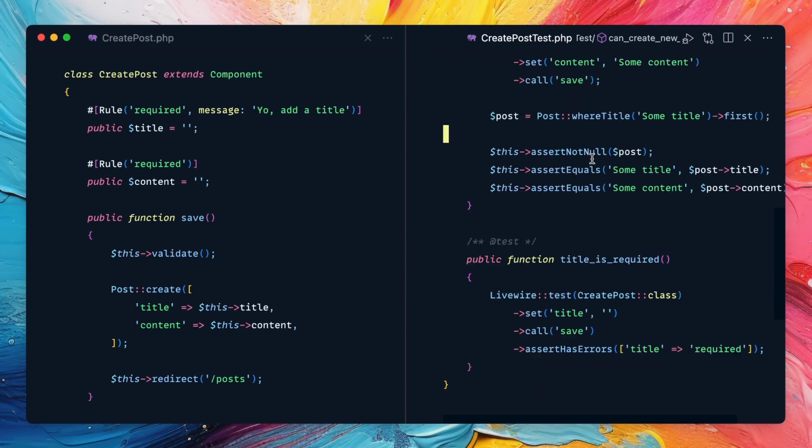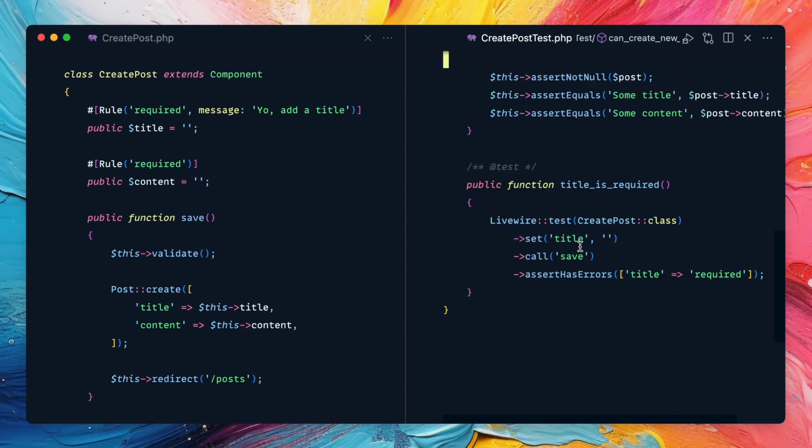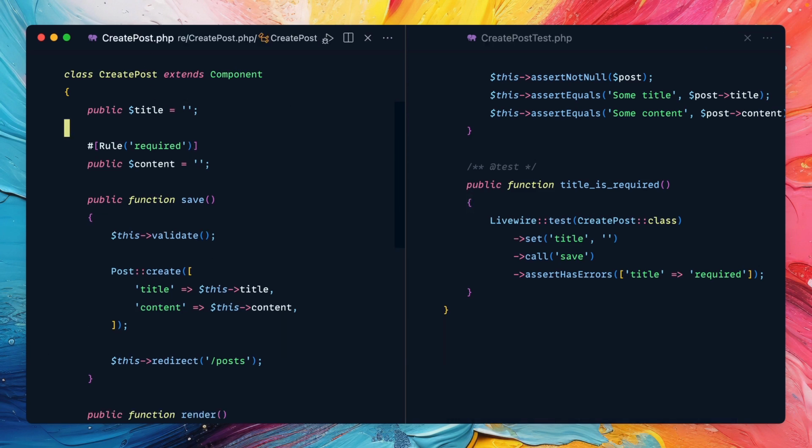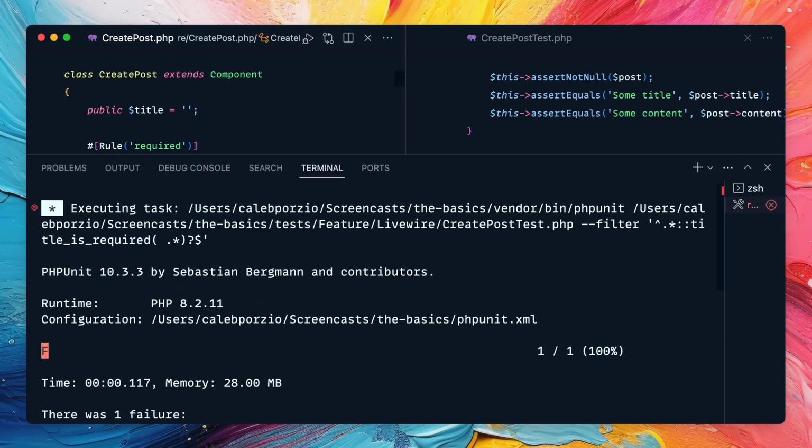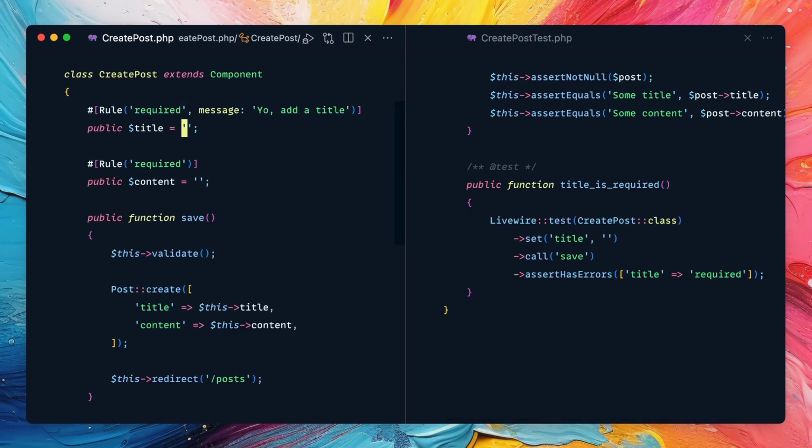And those are slow, they're brittle, they're valuable, but these are really easy to write. They're super fast. And this is just a great way to have a test suite at your back so that when you're developing and you're changing something, you can run your test suite and know. For example, let's say we just remove this part, and we thought that was fine, but then we run our test and it fails. And we go, oh, what happened? Oh, we removed the validation. So we know that something broke that we needed to not break. So that's testing in Livewire.